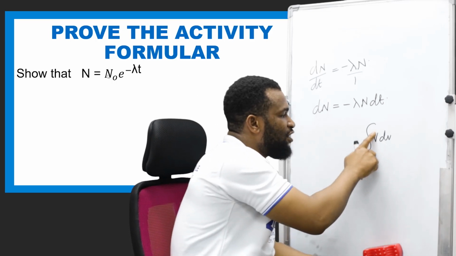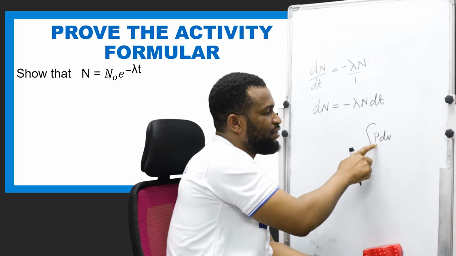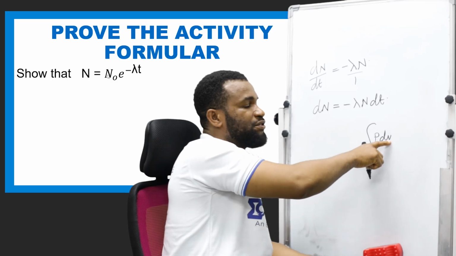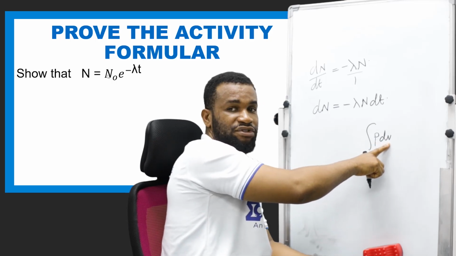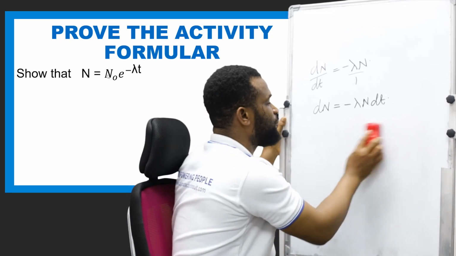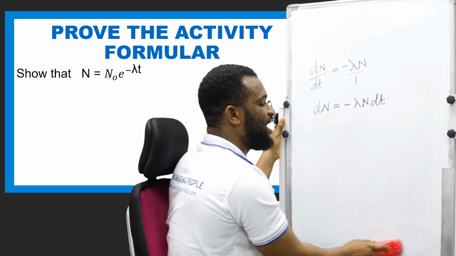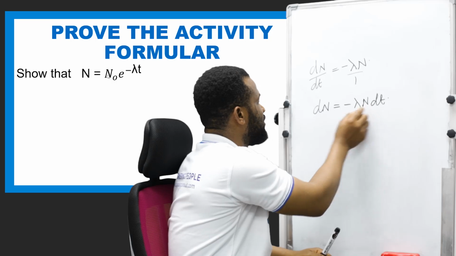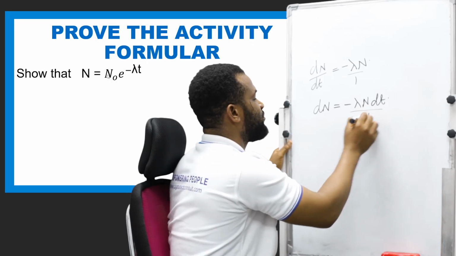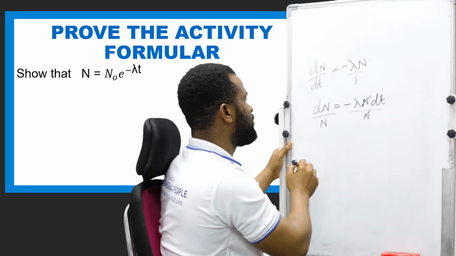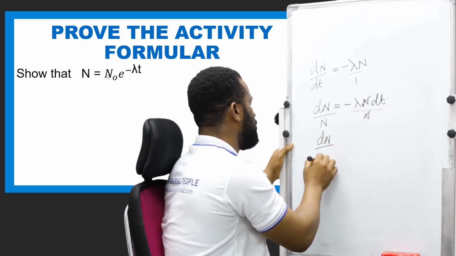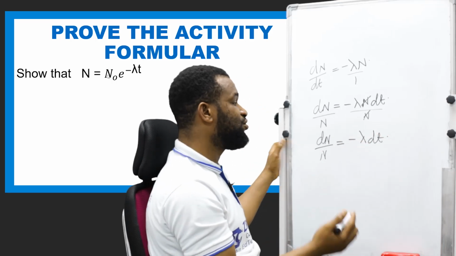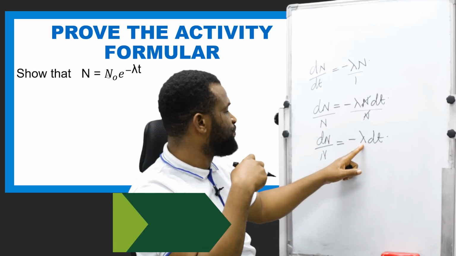In the sense that I cannot have p and you are telling me p dv. That means I'll be expressing this p as a constant or not a quantity of which v is given responsibility for. So for me to achieve that, I'm going to separate the variables as if I'm doing an ordinary differential equation. So this N has to come this way. I'm going to divide both sides by N. Therefore, I'm going to have dN over N is equal to minus the constant, dt. Like I told you, this is a constant, which we know.